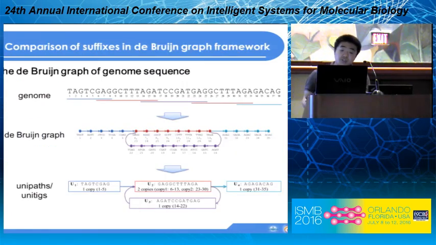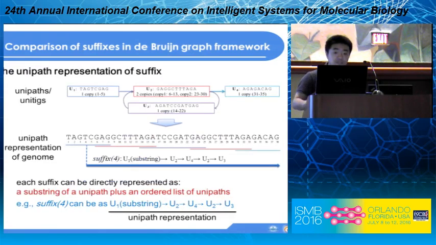The de Bruijn graph of a given genome is a directed graph. The vertices are all the distinct k-mers of the input sequence, and the edges are the connections of any two k-mers which have k-1 overlap. In the de Bruijn graph, the non-branching paths are usually called unipaths or unitigs. Here, a non-branching path indicates a path whose linear vertices are single-in and single-out vertices. Moreover, it is also worth noting that a unipath can have more than one copy in the input genome.